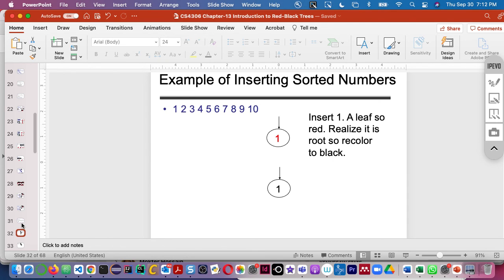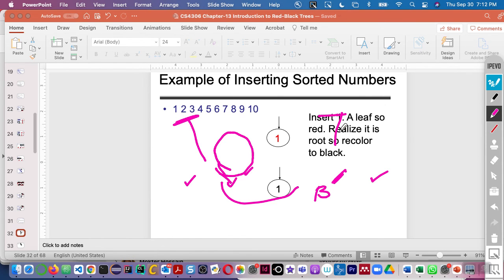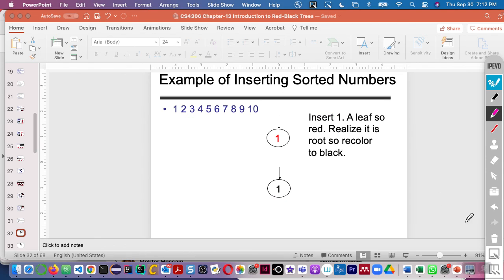I will fix this and then upload it with the video. For instance, we are given this data set, a sample of numbers 1 to 10. We want to draw a red black tree.